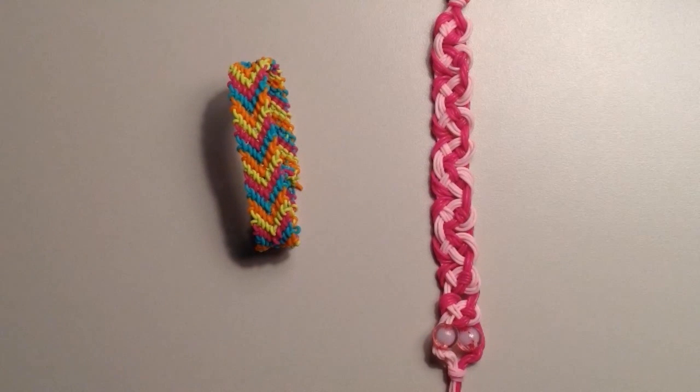You can find Strand Bands products at Toys R Us, Learning Express, and coming soon to your local Target stores.